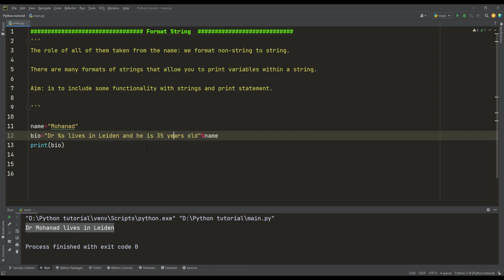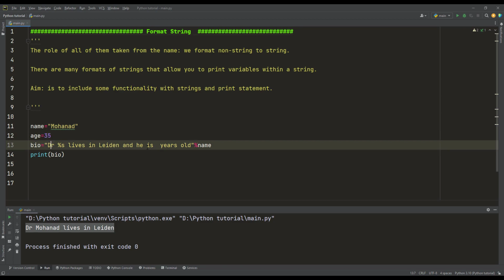If I want to take the age from an external variable like this, where someone from outside can enter the age for me, and the age is 35, and I want to include this here, I have to use percentage d from digit.